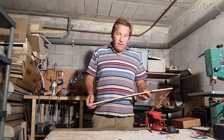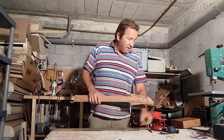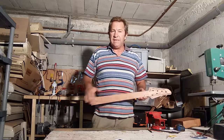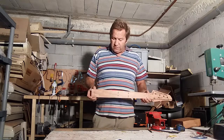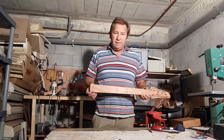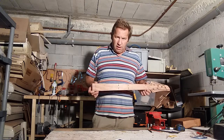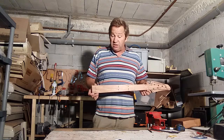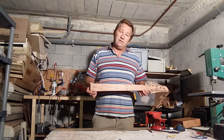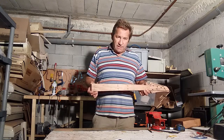Okay, so on the last podcast I was talking about making necks and neck templates. Really the first thing you need before you make a neck is a template. I'm just going to give you some rough dimensions of a template that you can use for many different guitars. You can use it for all different scale lengths.